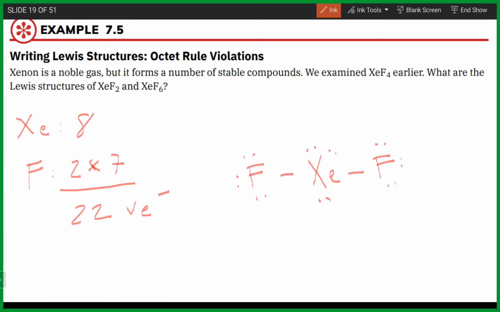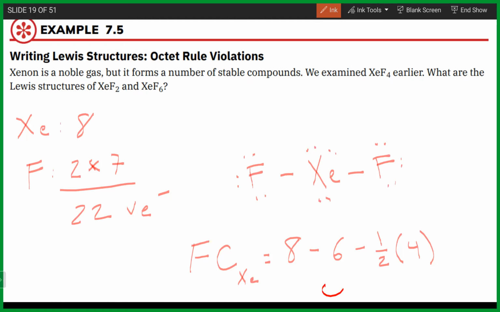And if we look at the formal charge here, so again, fluorine, a halogen, has a single bond. So the formal charge of fluorine is going to be 0. I'm not going to go through that one. But if we look at the formal charge for xenon, it's got 8 valence electrons as a free atom. And in this case, it's got 6 valence electrons on its own. It's got 3 sets of lone pairs, and then 1/2 of the bonded electrons. It's involved in 2 bonds that account for 4 electrons. So in this case, it's really 8 minus 6 minus half of 4, or 8 minus 6 minus 2.